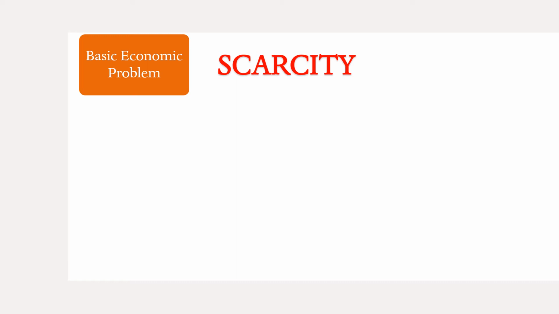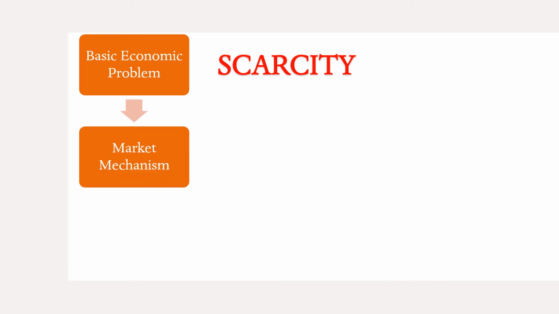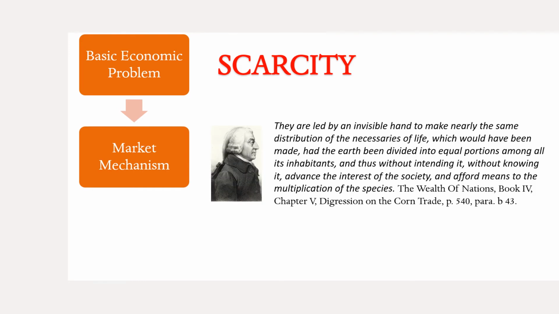Therefore, one of the methods to deal with this problem of scarcity, to help us make choices, in fact, is the market mechanism. In other words, the market mechanism, through the interaction of demand and supply, should enable us to allocate our scarce resources in the most efficient manner. In fact, as seen in the quote by Adam Smith, due to the invisible hand, even where people act on their own self-interest, they will be advancing the interests of society, distributing resources in the most efficient way for the entire society.